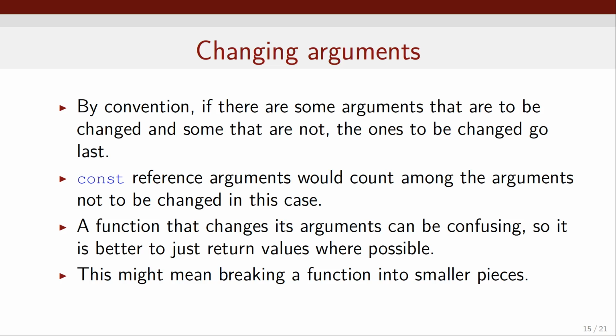Now, in general, there may be some arguments that are to be changed and some other arguments that are not to be changed. By convention, if we have both of those kinds of arguments, the ones that are to be changed go last, and the ones that are not to be changed go first. This is just a convention. A constant reference argument would count among the arguments not to be changed in this case.